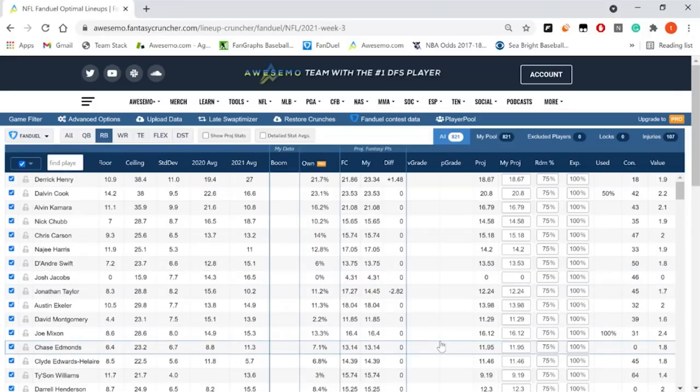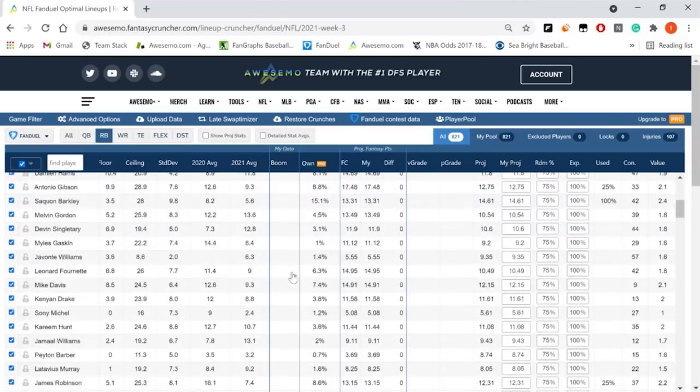For me, I typically like to use less randomness on running backs, heavy randomness on quarterbacks and pass catchers. And then I'll take what I get on defense for the most part. That varies slate to slate, player to player in a lot of cases. For lower projected players, you need to use heavier randomness if you're on the classic randomness to force them up into additional amounts of lineups.